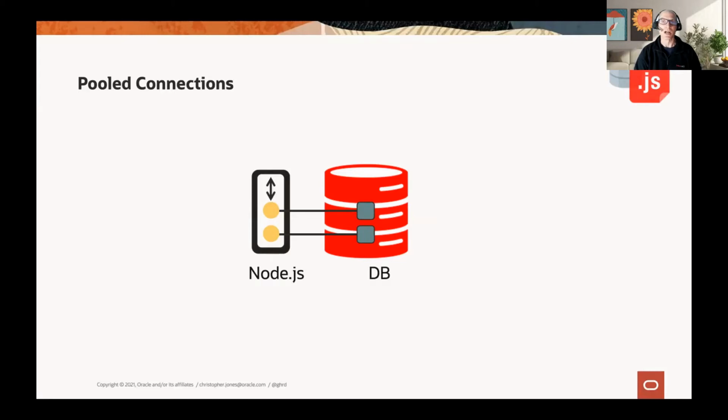And it also supports some of our higher end features, such as database resident connection pooling. Sorry, no time to talk about that today. Application continuity and fast application notification. So if you're in some of those higher end RAC clusters, you really want to be using a pool because it supports all of that technology out of the box.